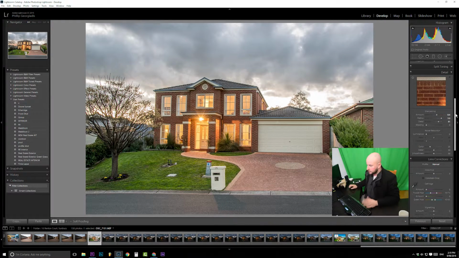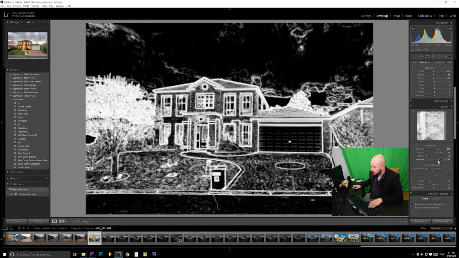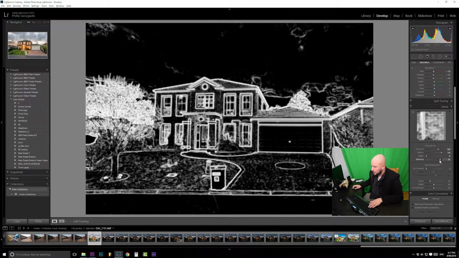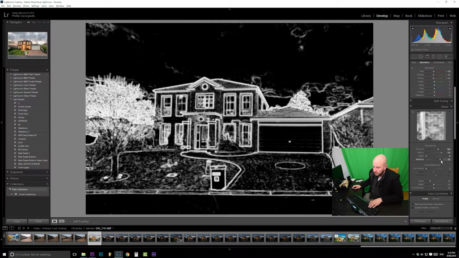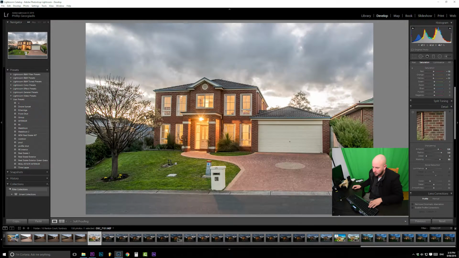Sharpening I only like to have on some areas of the photo, and that's where this masking bar really helps. You hold down Alt, you can pull this right up, so the sharpening is only going to affect certain areas. It's not going to sharpen every little strand of grass here. It's only going to affect the areas which are hit here with the white. So all of this tree is getting sharpened, all of the edges are getting sharpened, some of the sky, this bush here, and all the main flat areas it's not affecting, so you don't just get an overall weird kind of look.